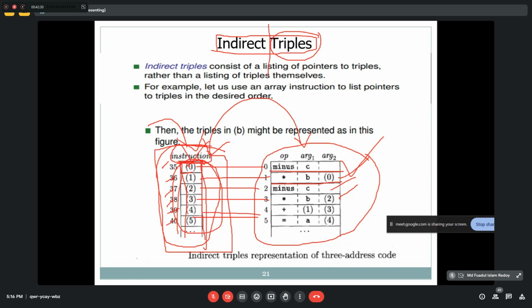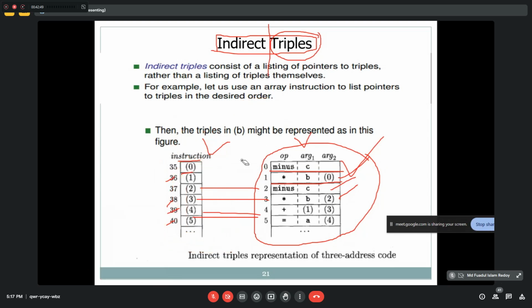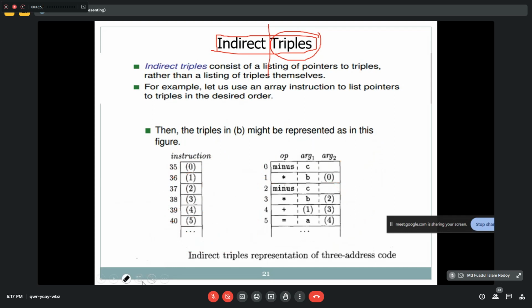Nothing in the world has 100% advantage. Everything has merits and demerits. Same thing. So this is a way of representation. This is an approach to represent three address code. Got my point, everyone? Is it clear to you? Yes, sir.